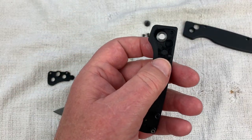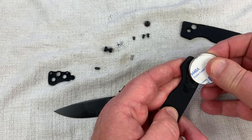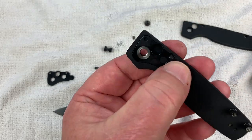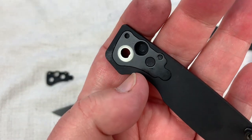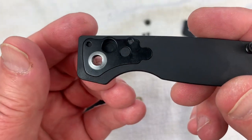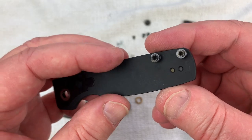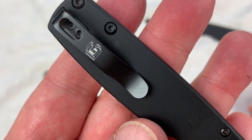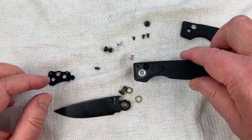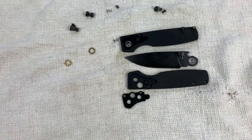It's held down right there with that screw. If you're taking your knife apart to service or clean it, you can pull all the inserts out if you want. Here's where the pocket clip comes through in the back. And Gage put his design — his G — on there. If you look carefully at that, you go: is that a six? Is that a G? It's pretty clean actually.